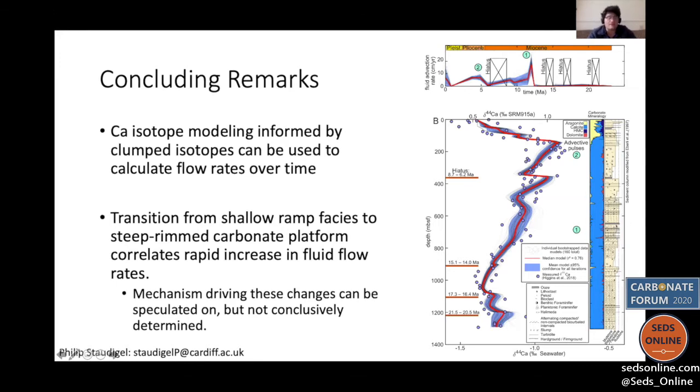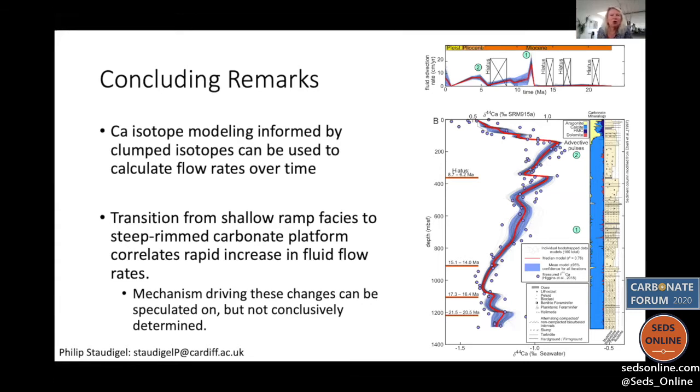But you're right that there is this trend towards potentially more permeable, and then that is accompanied with the single largest increase in advection rates that we calculate. But I think to answer your question, a better approach might be to look at a muddier site. Find another, take another core on the margin and analyze it down core much in the same way we just have. There are other cores that we could look at, and in fact there are calcium isotope data sets that exist, but we would need to produce the clumped isotope data set in order to adequately constrain the reaction rates for that site. Sure. Thank you.